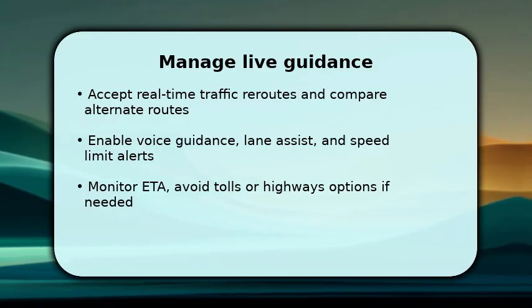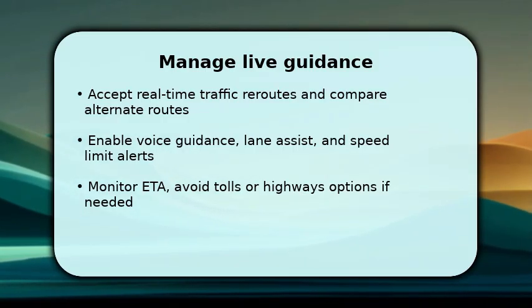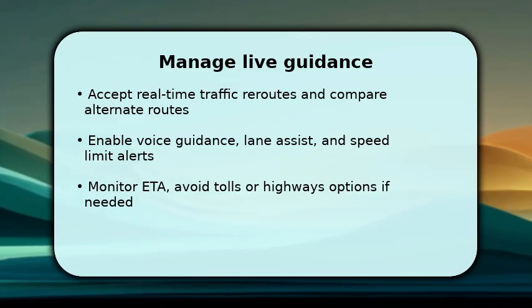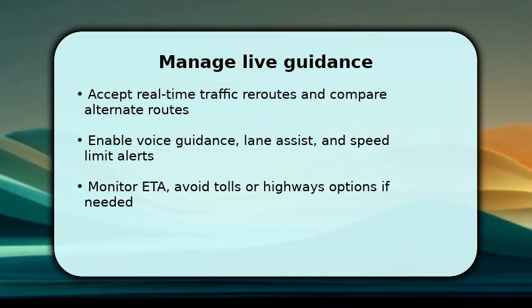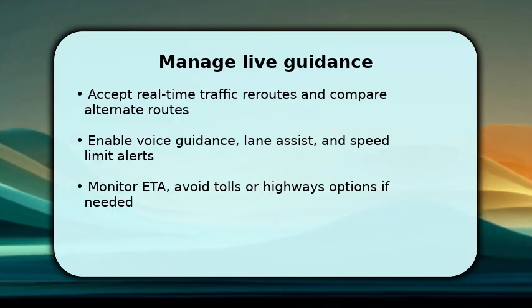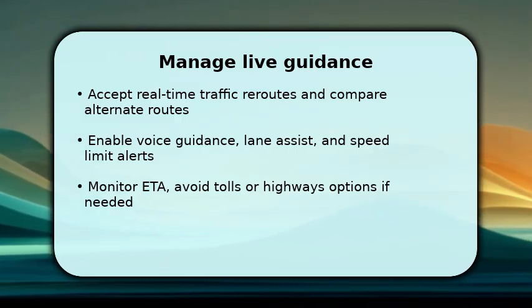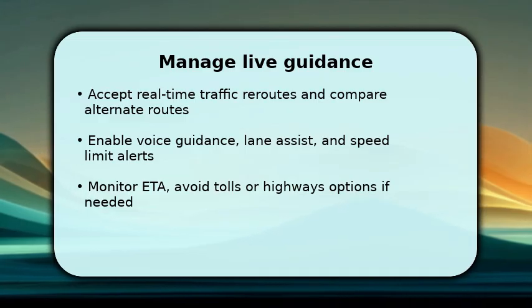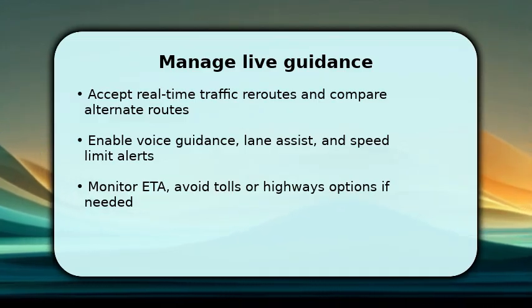You should enable voice guidance and lane assist so you get audible turns and lane information without staring at the screen. Also turn on speed limit and camera alerts if available for safer driving. If you prefer, toggle avoid tolls or highways to match your preferences. Make adjustments before long segments.